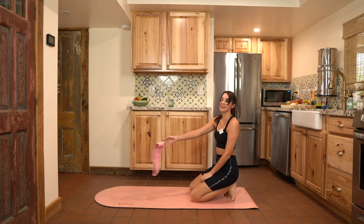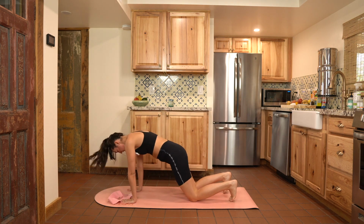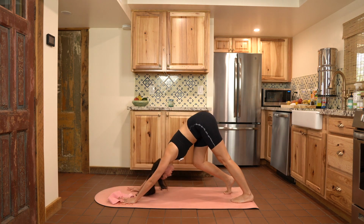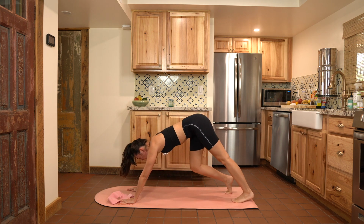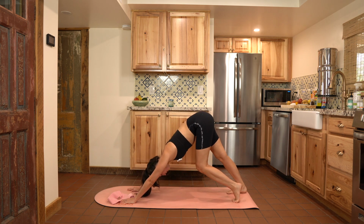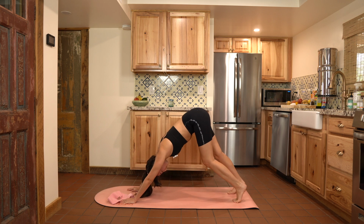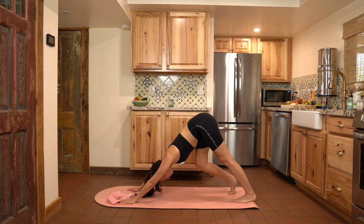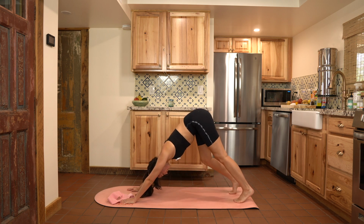Lose the band. Find your breath. Let's go into downward dog or child's pose. Find your breath. Inhale in. Exhale out. Walk your dog. We'll just hold it nice and steady. Inhale to exhale. Breathe it in. Let it go.